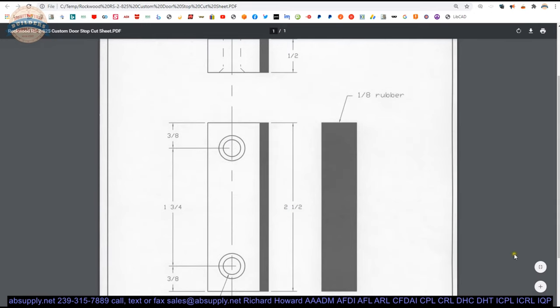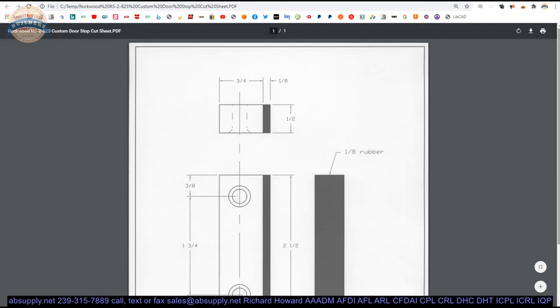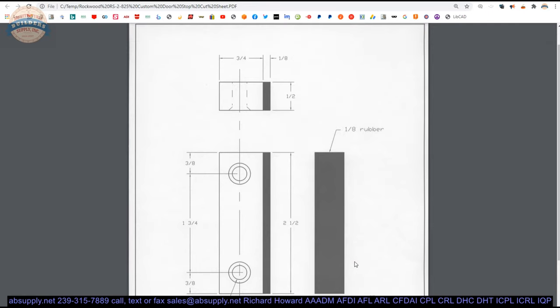As I said earlier, if you are looking for some modification to this, don't hesitate to ask. Rockwood all but encourages custom requests, even to the point where their mother company, Assa Abloy, put out a marketing statement that said: you have something custom you want, you have a pen and paper, sketch it and send it to us and we'll look to quote it. The attitude at Rockwood and her sister companies is that if they have the material and the machinery, they will happily make this material for you.